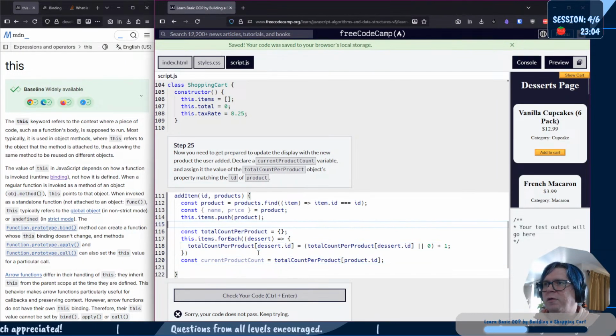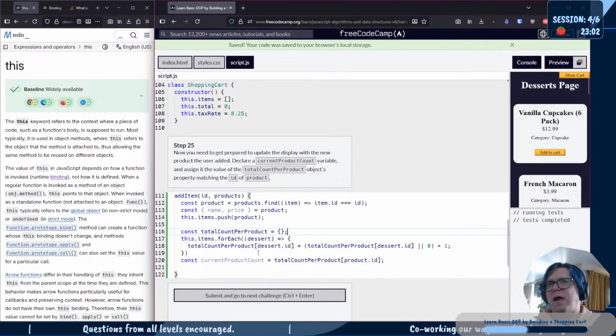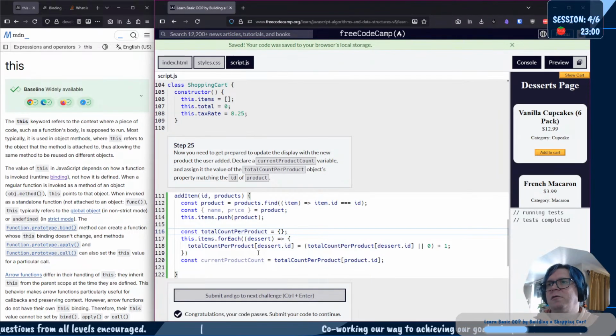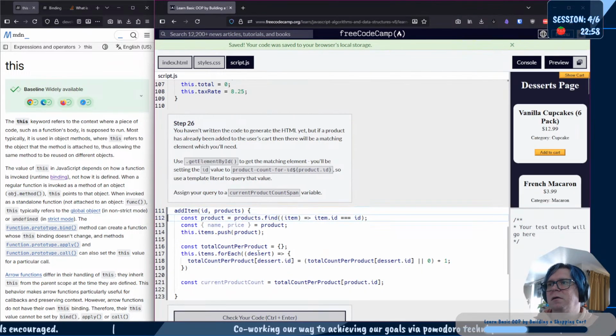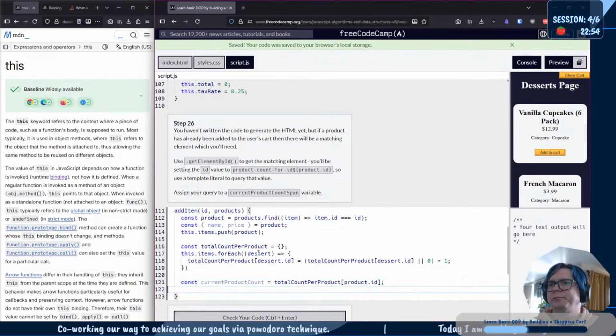Oh wait, because we're declaring it locally. Okay, like that. There we go. Okay. We didn't actually give that property yet, did we?